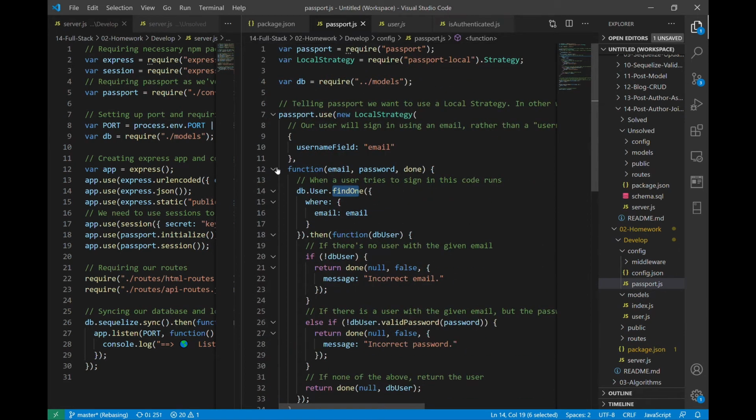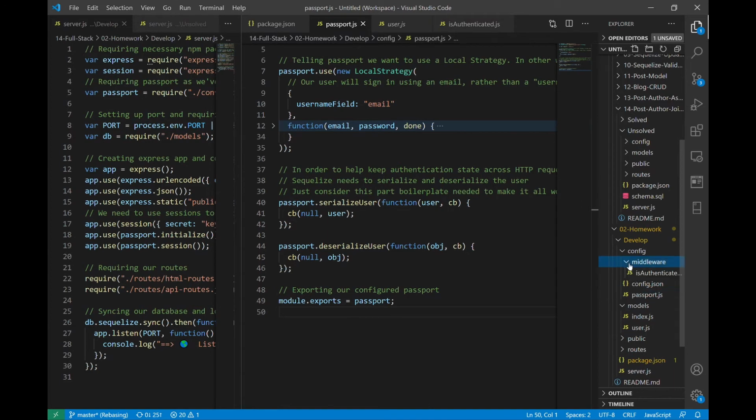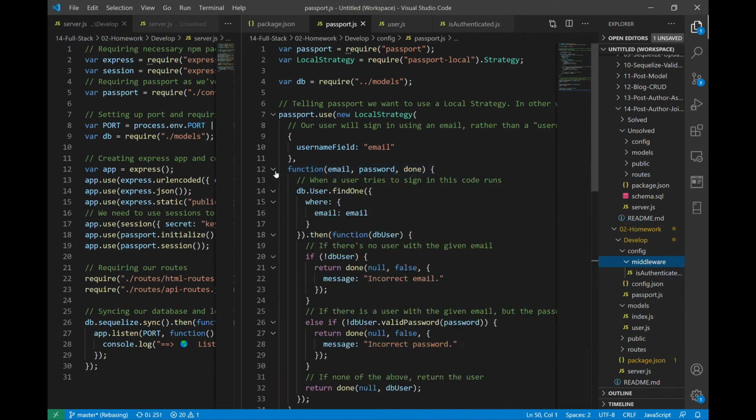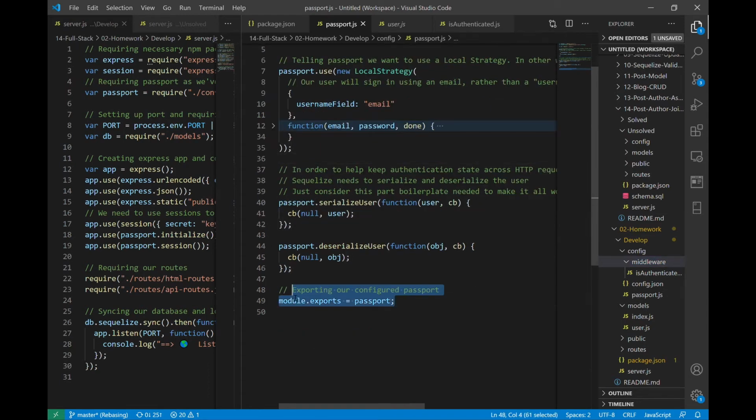Now, once that happens, we'll close this function. Looks like we'll serialize the user. So this is all boilerplate. We're using a callback function, and we're using the user information, and we're deserializing it. So object, and we're exporting it as passport. Going on to the middleware, this is where once a user has been found inside of the database and it passes this function, then we go ahead and export the user.